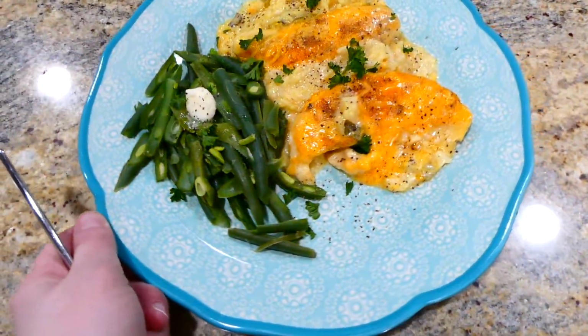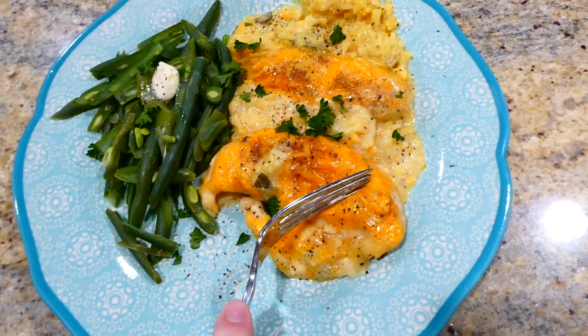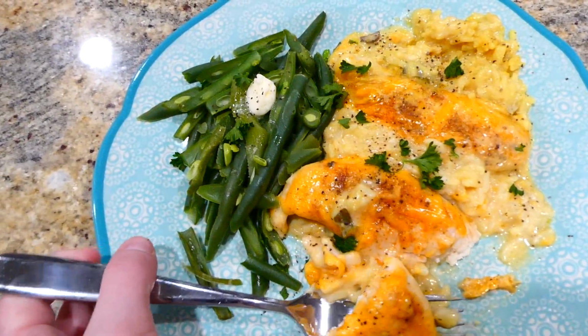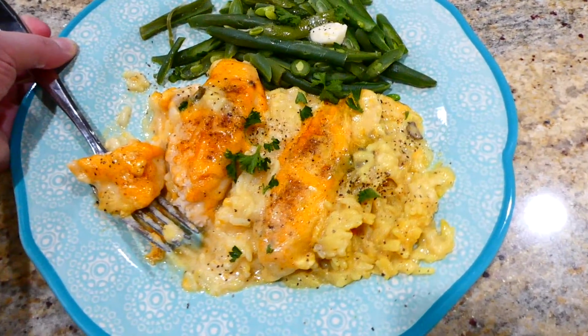Here's my plate of dinner. I served this with steamed green beans on the side, and oh my, that chicken is so juicy and full of flavor, and the rice is cooked perfectly. I know this isn't the most gorgeous meal in the world, but it is so good.